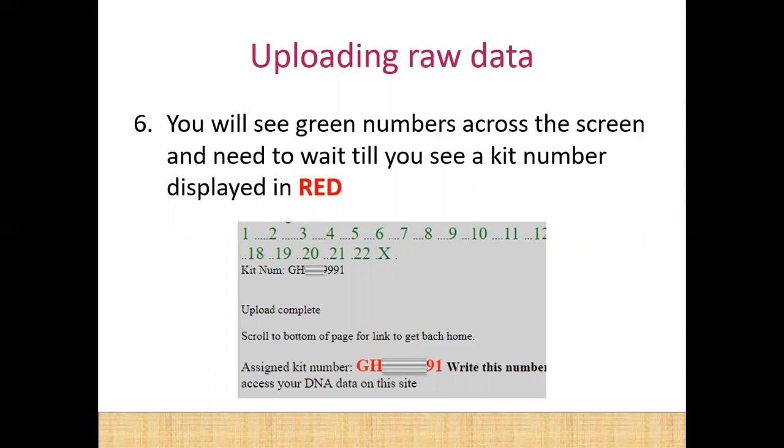All 22 autosomes will then proceed across your screen, and the X chromosome as they're finished processing. When this is done, you'll see a red number or sequence of numbers and letters at the bottom of your screen. Copy the number and type the name of who it applies to in your visual phasing document or template so it can be easily accessed later when working on this project.